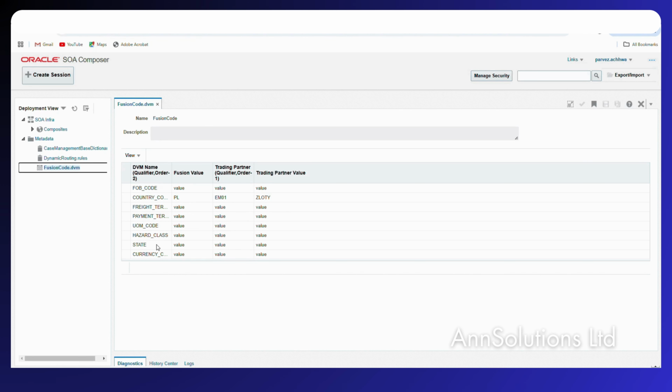This is where exactly the domain value map comes in. So you can have a country code for PL, you can have one for, let's say, GBP. I have to create the session. Whenever you want to change, you have to create a session, edit, and then publish it.